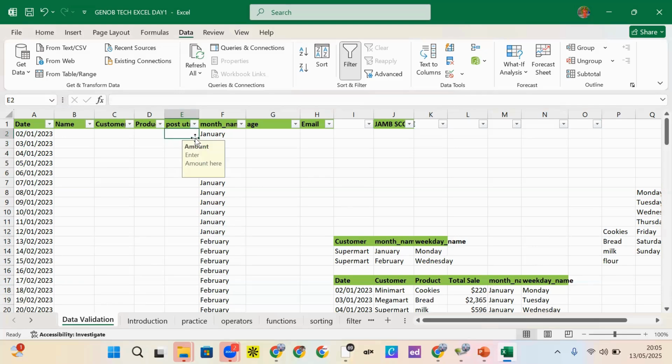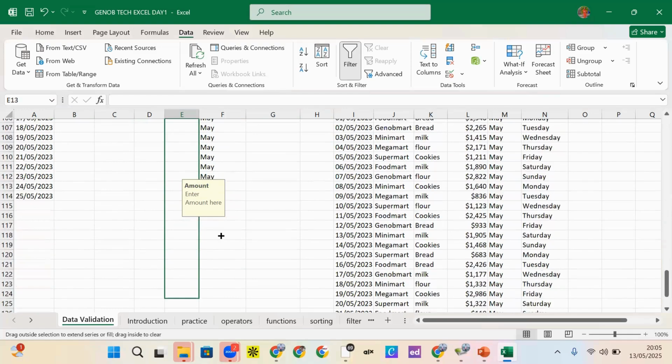If I want the validation I've done here to be applied to the rest of the cells in that range, I have to copy this down. I drag down using what? The fill handle. You can now see that the rest of the cells have the validation applied. Okay, understood, sir.